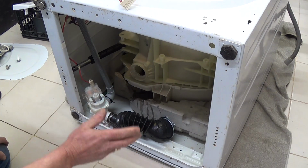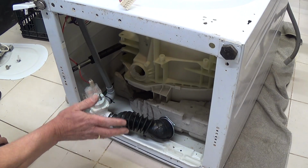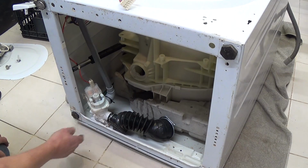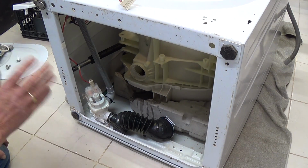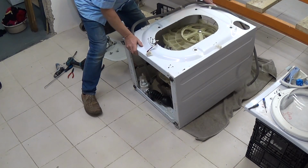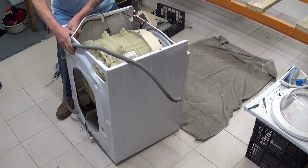You can either slide the drum out on the carpet. You will need a couple of you to help get it over the edges. I have a different system because this is my workshop, but I'll show you the principle now. Lift the machine back up carefully. You will get a bit of water on the floor.